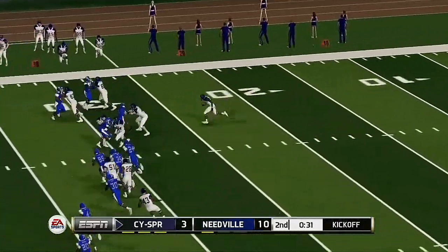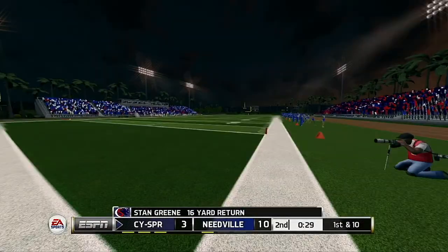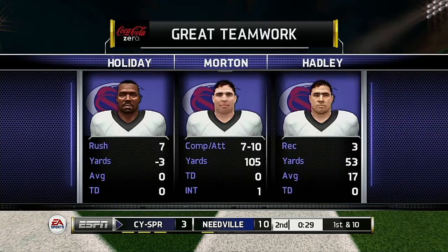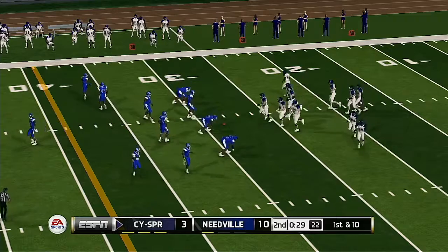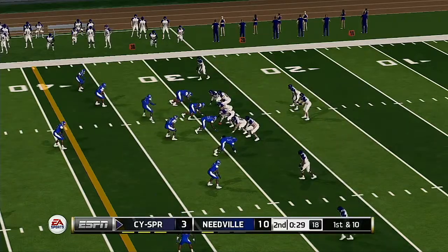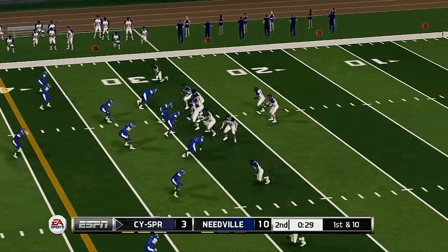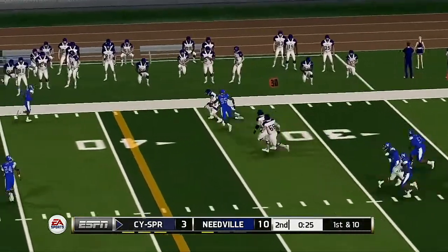So our score, 10-3. Green takes it to the 14. He makes it out to maybe the 29-yard line. Holiday's struggles here in the first half seem to have also impacted the entire team, and you would expect that, I guess, Herbie. They're really having a difficult time getting anything going now as we head into halftime. I mean, you hate to put everything on one guy. They just put all the pressure on his shoulders. But in this case, it's clear to me that without him leading the way, this football team is just lost. And I think the coaching staff has got to be concerned.